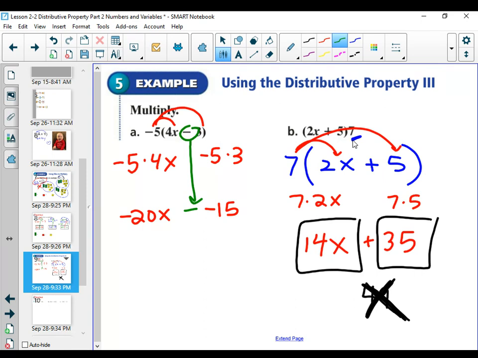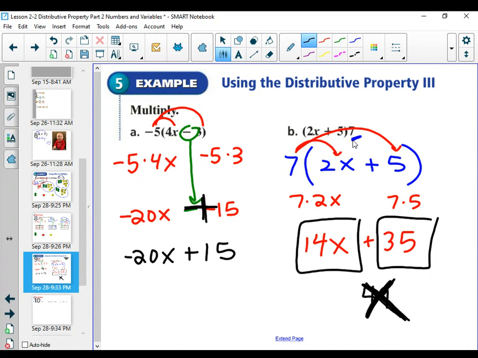A subtraction and a negative in the same problem. One of those chapter 1 rules is here in chapter 2. I can't not eat supper today. What does that really mean? I can eat supper today. Minus a negative 15. What does that really mean? Big plus 15. Please do not try to combine them. I would not appreciate it if you tried to combine my drink with my burrito bowl.